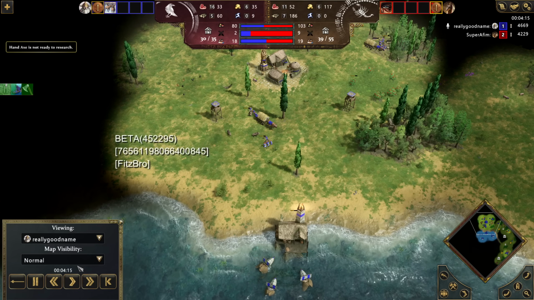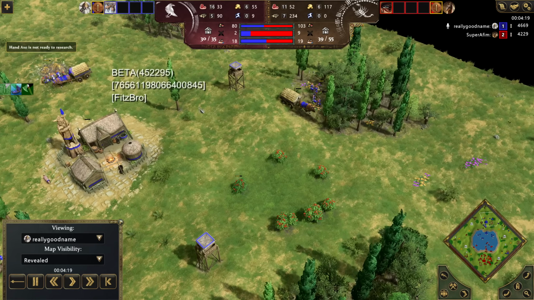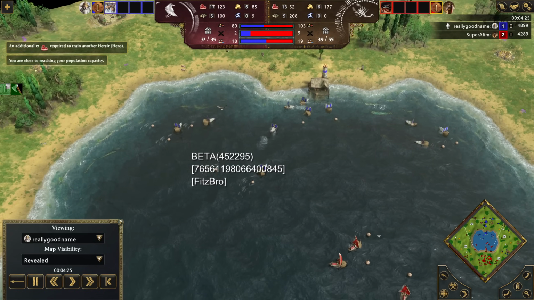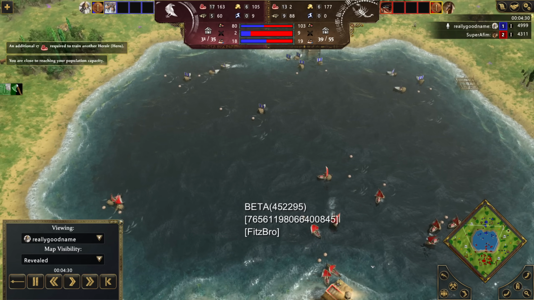We'll stay on the revealed mode for now. It gets a little tricky. So you've got, of course, a lot of villagers on gold and wood, because as they go up to the next age, there's going to be a battle for the water. And I always wonder, what's the first boat you choose to make, right? Because it's kind of a rock, paper, scissors combo. You don't want to pick the wrong one.